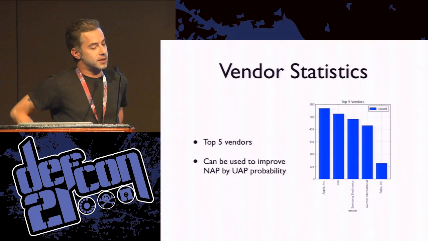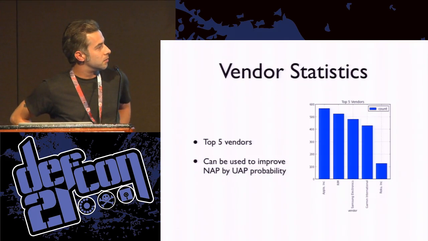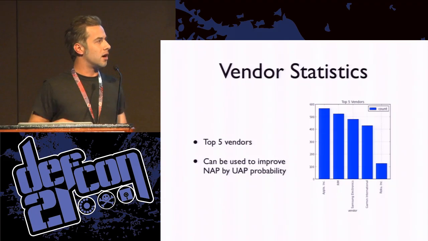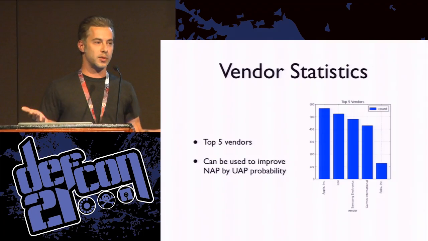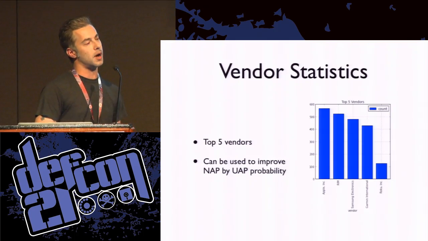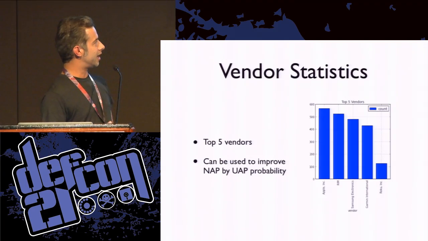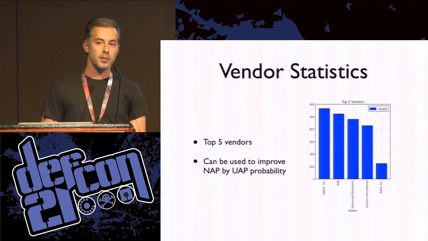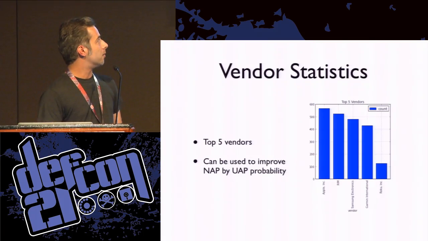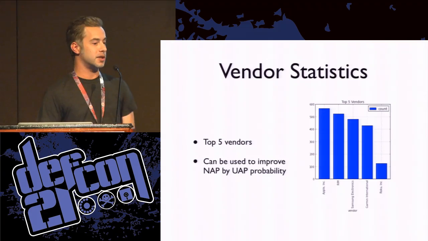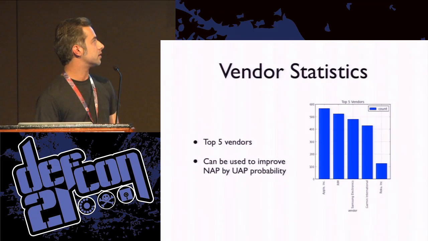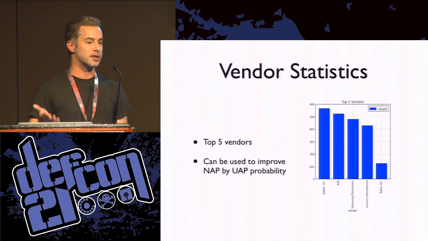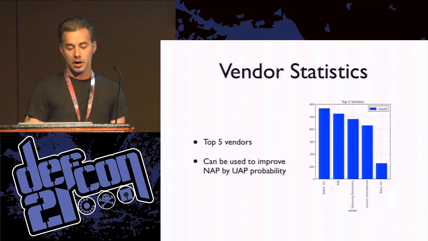And so on to vendor statistics. This stuff can be used for 2 different purposes, I think. One is increasing the probabilities even more from the last slides that I just talked about. So if you had 2 NAPs that were tied, you could weight it based on the actual vendor, which one's more popular. The other cool thing to look at is, what are the most popular vendors out there for Bluetooth? Apple takes the cake. I said BlackBerry was the #1 actual device, but Apple has more products. BlackBerry is second. Samsung does a lot of embedded devices, so they're pretty far up there.